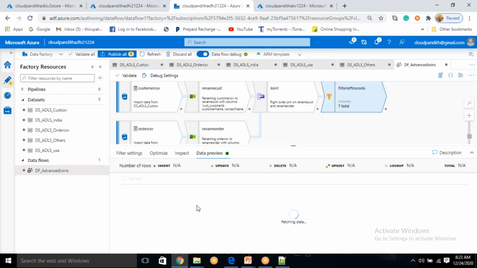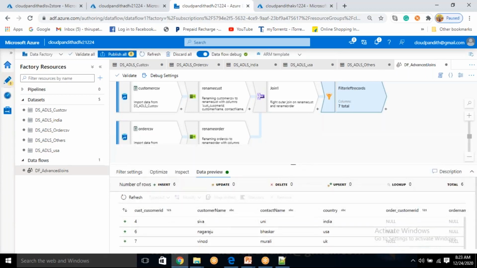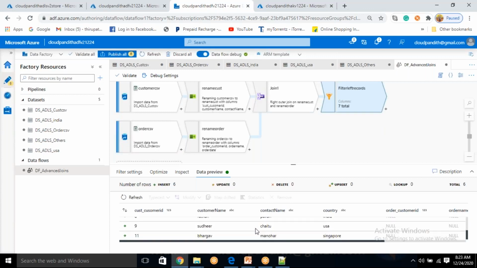See, daily I will add two to three transformations. I will complete all these things, but if you're not practicing, it will be difficult, friends. I think 5 more will not take much time. Now I think we finished some 4 or 5 sessions on data flow. It will take some 7 or 8 sessions more, not more than that. But you need to prepare.